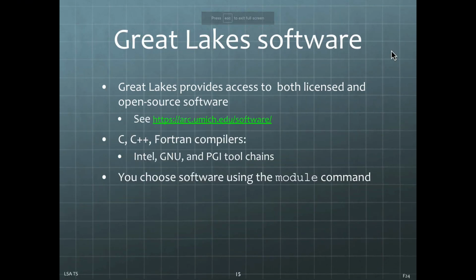Very briefly, Great Lakes has a lot of software on it, including the FSL software that you're going to be using. It's initially not available by default. You have to ask for it. And so there is a module command where you can say, I'd like to use the FSL software, and it will load the software into your environment so that you can use it. We have several hundred titles, and you can load modules for any of them. There's a list of software there.